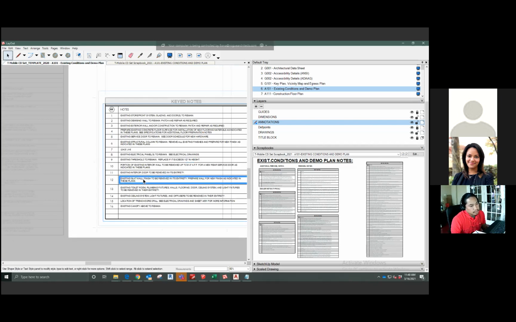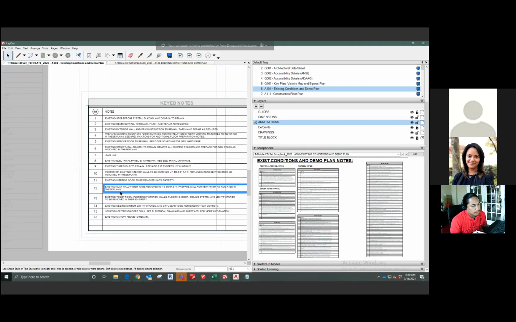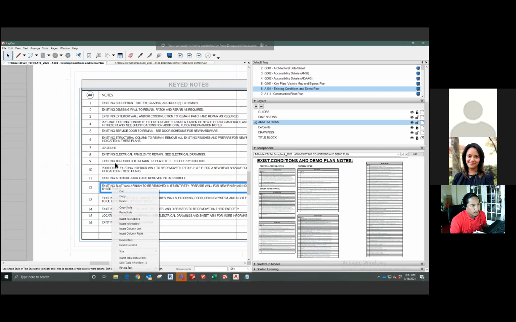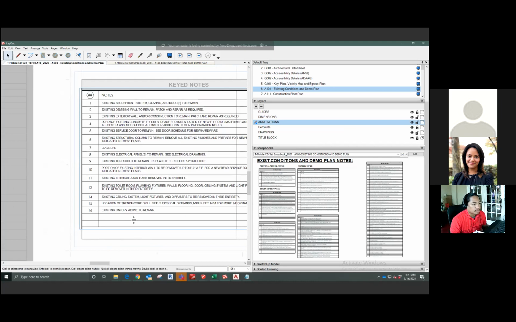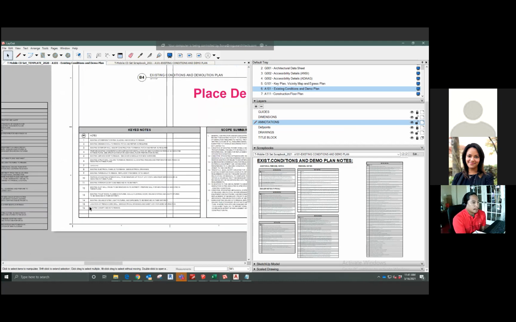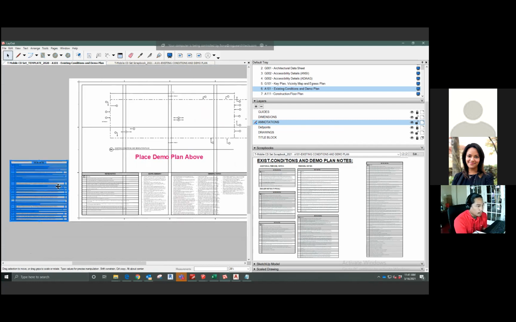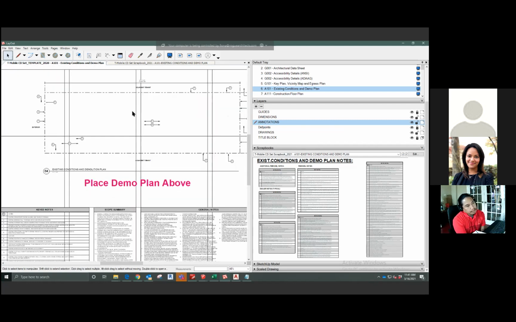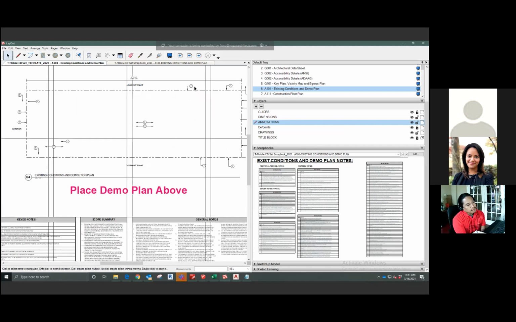This might be easier because this one is in schedule form. That one is just lines and text boxes. So you can just use this one and then just delete a row or add another row as needed. Then make sure to match the keynotes per the keynotes here.